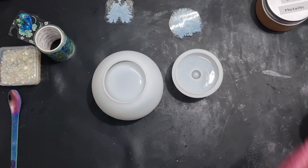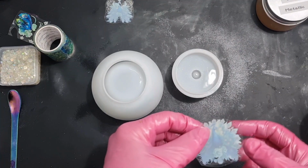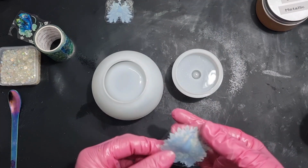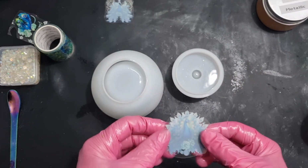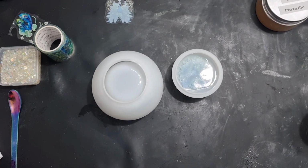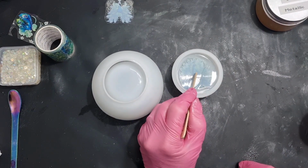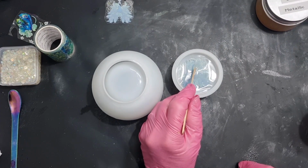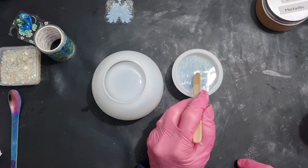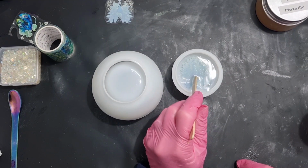Okay, we'll give these guys another little spritz, and I'm going to pop this one in. Now it does have a sticker, so you can peel that off, but this one's not as thick as the normal washi tape, so I'm just going to pop it in. I'm just pushing it down gently just to coat it all, and it should stay down and hopefully not float into the wrong place. I sort of want it in the middle, but because I haven't poured my lid full, it shouldn't go anywhere.